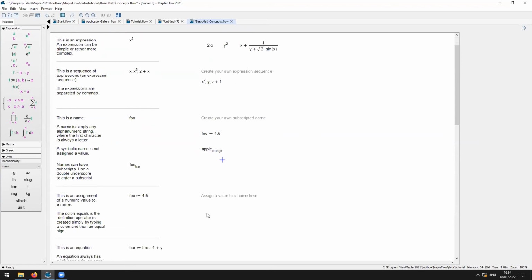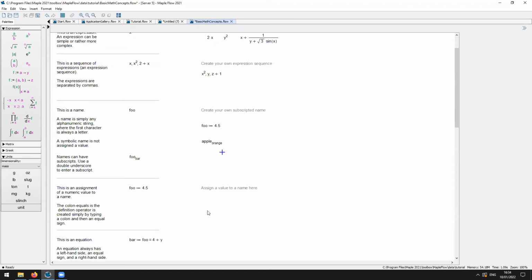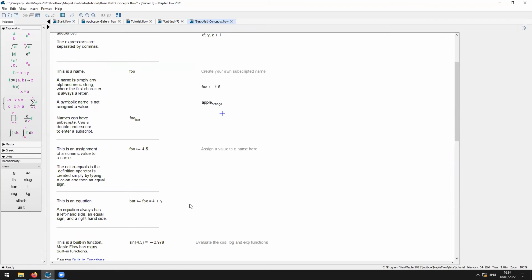So as we've already seen, we can assign numeric values to names. But assignments can be a bit more complicated. In the world of the Maple programming language and MapleFlow, something like this math container is known as an equation. An equation has a left-hand side.